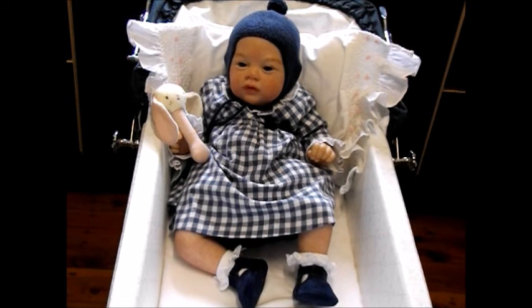Now, do I need to tell you? I told you the brand of the shoes, but I don't think I mentioned the dress or the hat. And they are both Paz Rodriguez things. They didn't come together. None of it came together. The socks are from Next. So everything's bits and pieces. And she's got some navy bloomers on that didn't come with a dress. And I think they are Kate Quinn or Jamie Kay. So, it's just a real put-together thing, but I love doing that anyway.